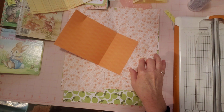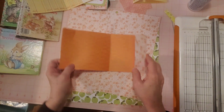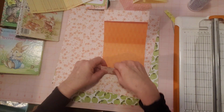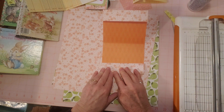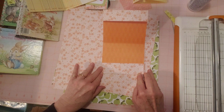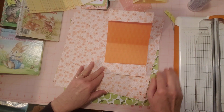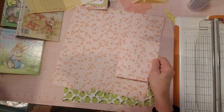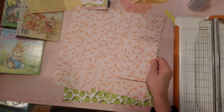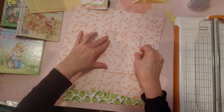I'm trying to remember where I got it. I got one of these at Walmart. And then one of these I received from my daughter-in-law, who got it at Hobby Lobby. One of the last three new paper pads that I got. And then one I received from Maria, and I don't know where she got hers. But they're all really, really pretty. Oh, you know what? Maria's, I think, was one-sided. Okay, so this must not be Maria's. This must be the one that my daughter-in-law got me at Hobby Lobby. That's probably what it is.